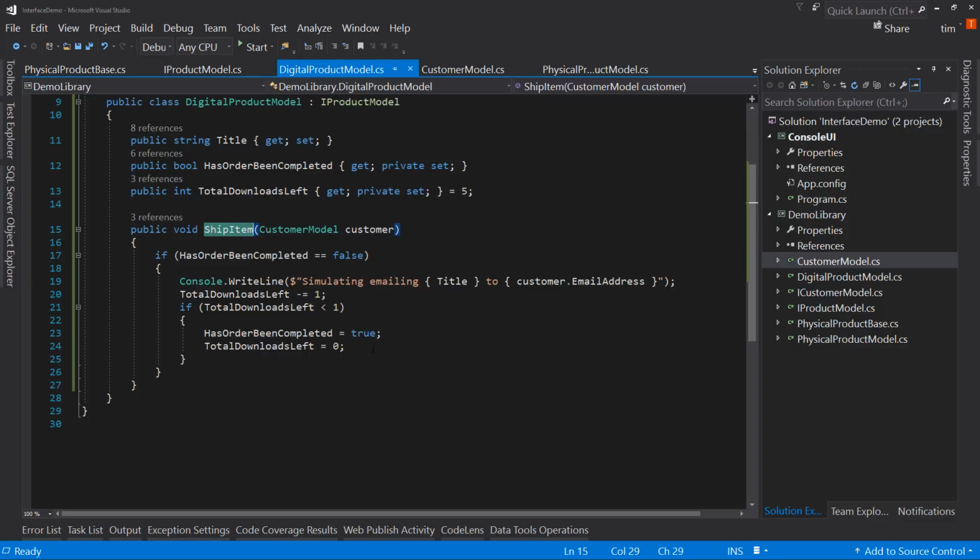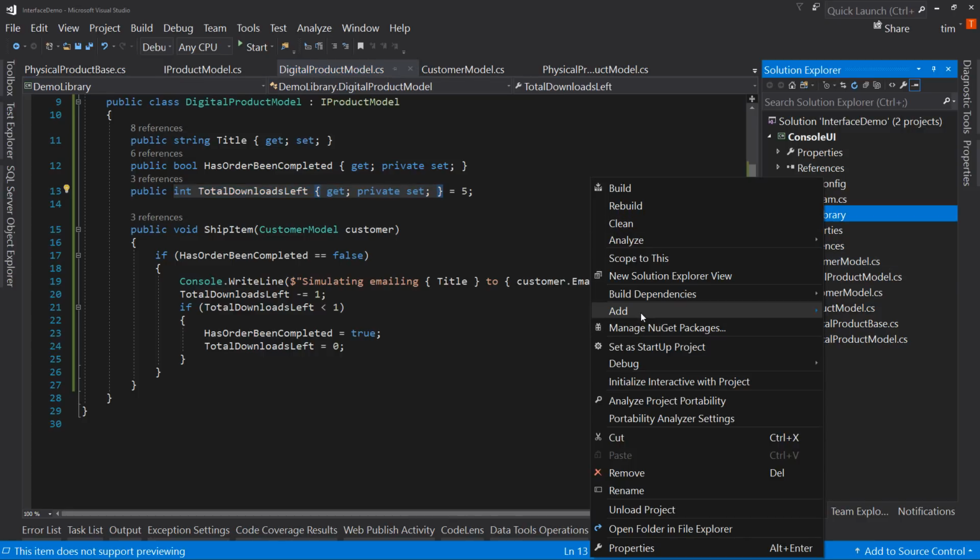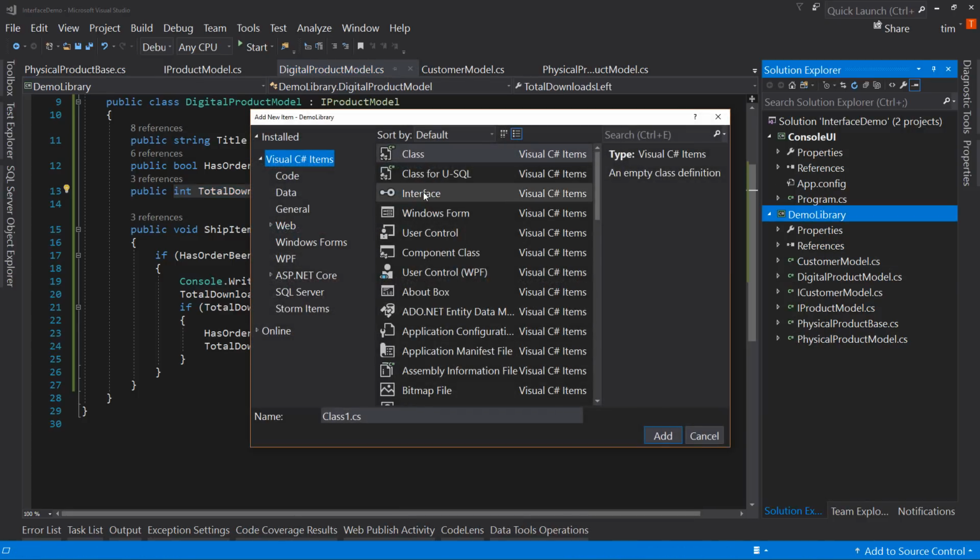Now let's create one more interface off of just this property here, the total downloads left, because I want to show that off in certain places. So let's actually right click on demo library, say add new item, interface, and we'll call this the digital product model.